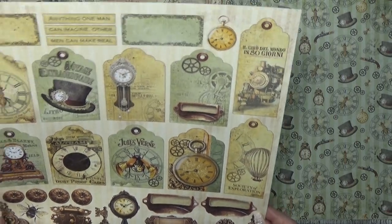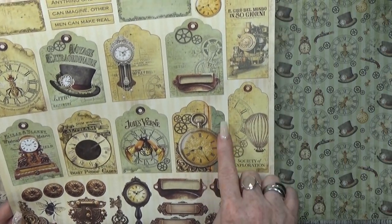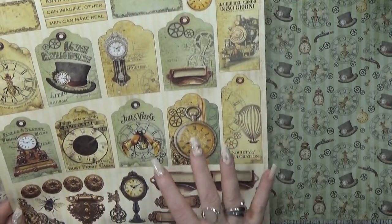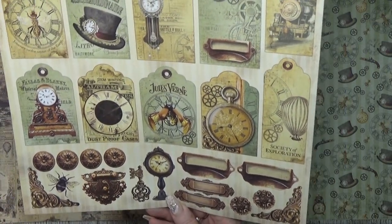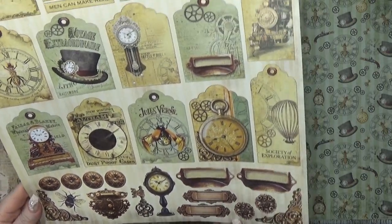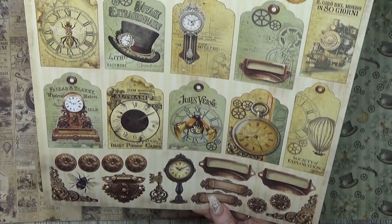Here we have another cutout. There are loads of things you can cut out. I love these. You can also use these as a template for your papers. So I love those tags. These elements, ooh, very chic. You can also use them to make a little box and then you just glue this on and then people think there are all these antique things on. Oh wow, I love this green one.